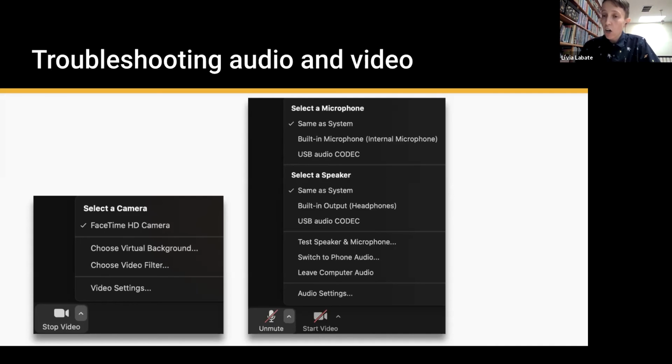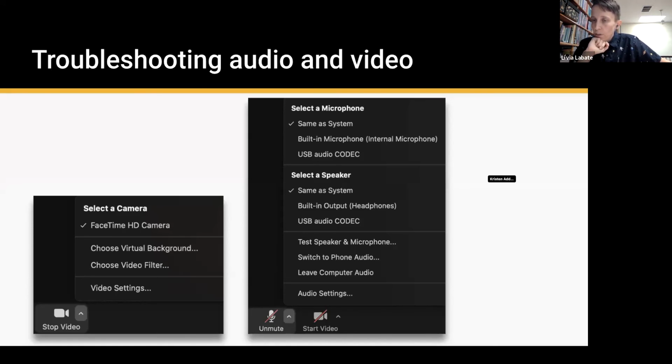Similarly with audio. And audio often is where things get more messed up because of a variety of reasons: the way your hardware or your software is set up to do audio. You may have a really cool sound system hooked up to your computer. Who knows? You may have fancy headphones. There's a variety of potential combinations that may prevent you from hearing or being heard. So similarly, you click on that little caret symbol and it will tell you options about both your microphone and speakers. In my case, I have all these other options that I've used, and I have different kinds of headphones.